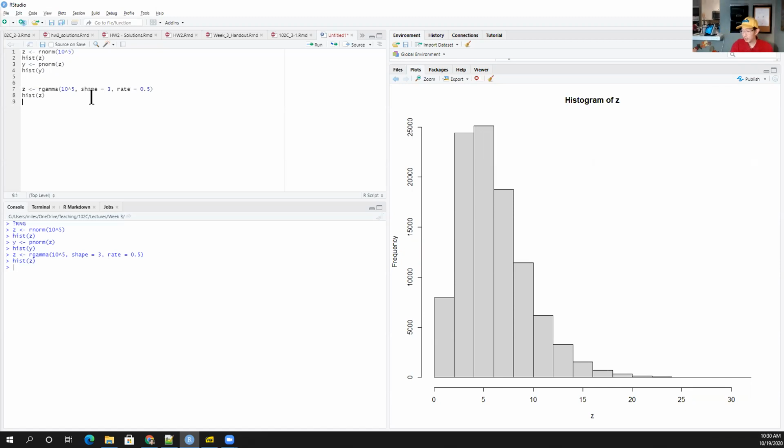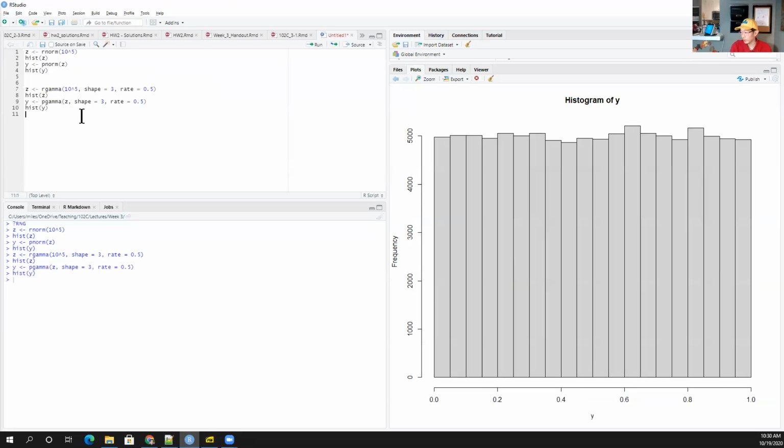Then if I say y is the CDF, pgamma of z, and I provide it the same shape, pgamma is the CDF, and I ask what's the histogram of y, it becomes uniformly distributed. You can try this with any combination. Just generate random values from something, and it's going to have that distribution, and when you apply the CDF to it, the result becomes uniformly distributed.